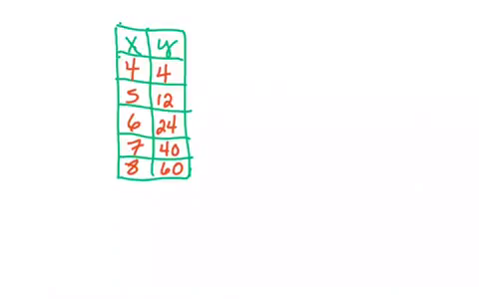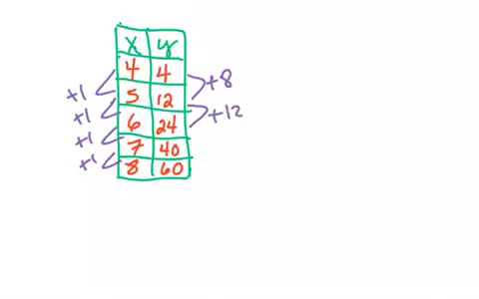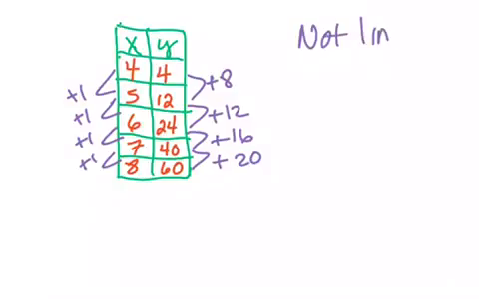It's just turned a different way. On the x values, they are going up by 1. So it's +1 all the way down. So that's constant. Let's see if this is constant. To get from 4 to 12, we go +8. To get from 12 to 24, we go +12. To get from 24 to 40, we go +16. And to go from 40 to 60, we go +20. That's not constant, so we know it's not linear. That's the first thing we know right now. It is not linear.